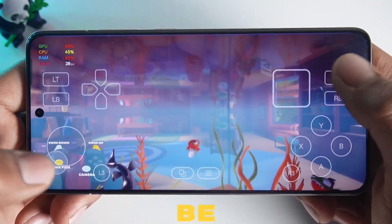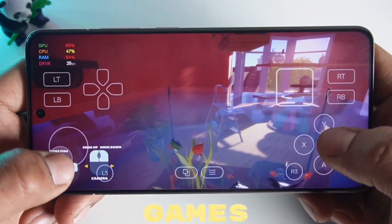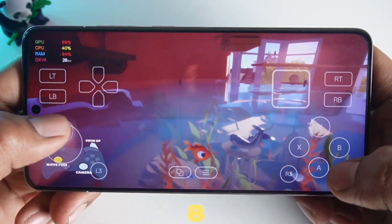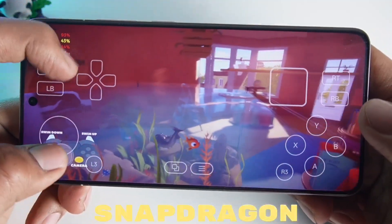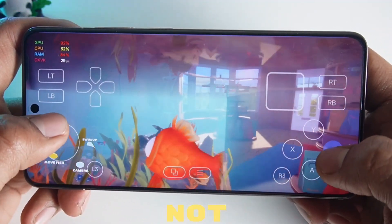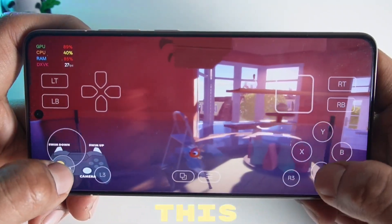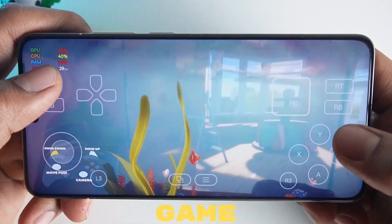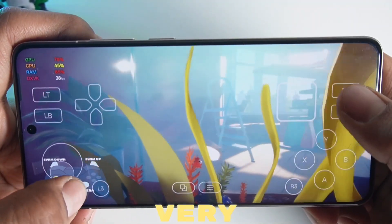However, I saw a lot of errors in most of the games. One reason for this could be that I'm using a Snapdragon 8 Elite device, and many games are having such errors with the 8 Elite driver. Until now, there is no turnip driver available for Snapdragon 8 Elite, which means we're not yet able to run it to its full potential. Apart from this, I found this new feature of Gamehub emulator very amazing — its user interface is very easy to use.